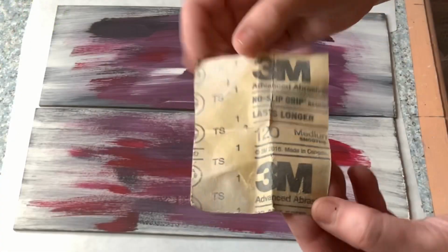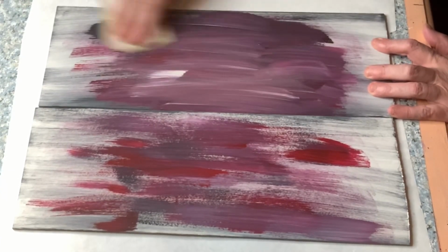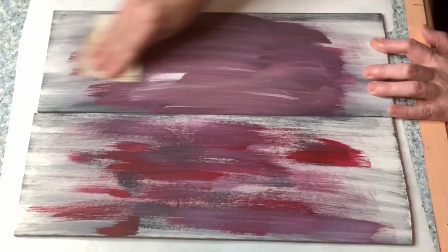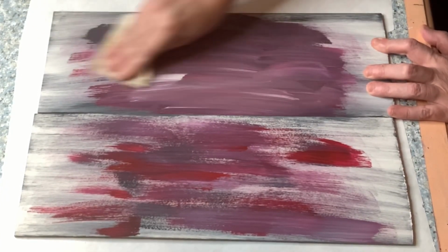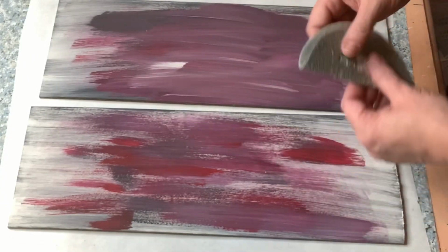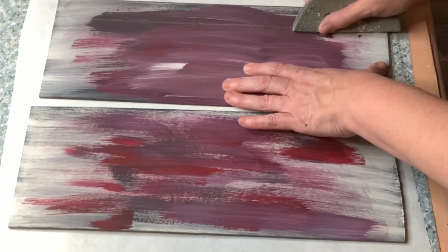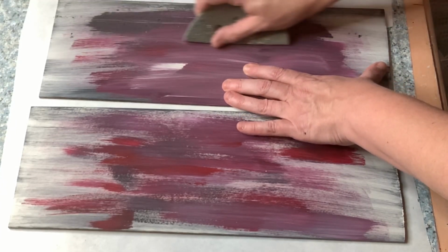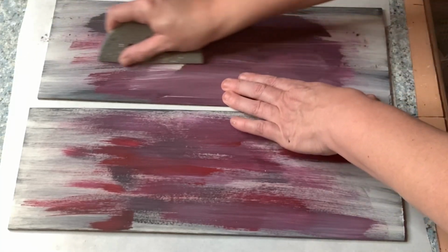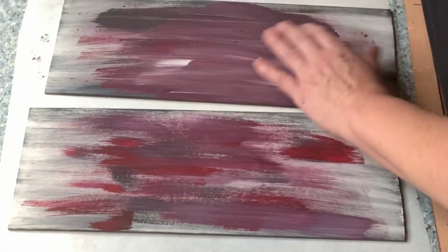Now using some sandpaper, I'm just giving this a good sanding, just to rough it up a little bit. And this is just like 3M sandpaper, and I do come back in with my sanding disc and I kind of go in lines back and forth to add some dimension and texture to the sign, kind of like a pallet would, but it's just roughing up lines. I just thought that technique made this really different and unique.